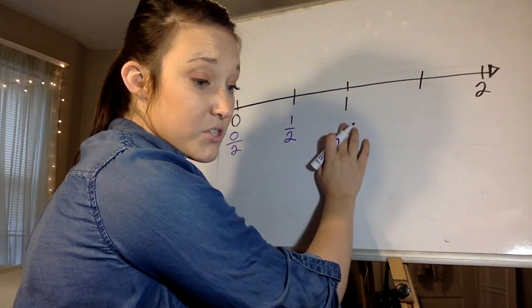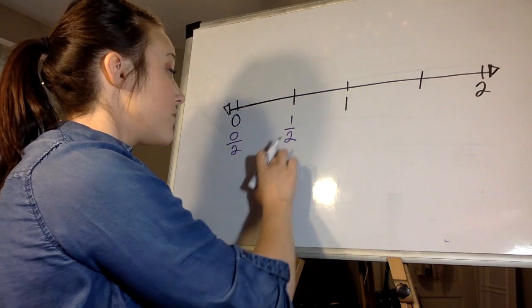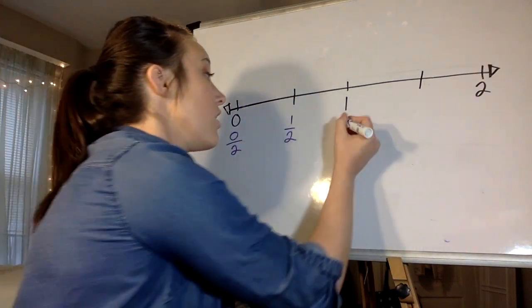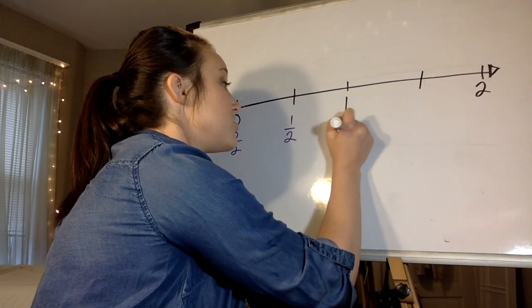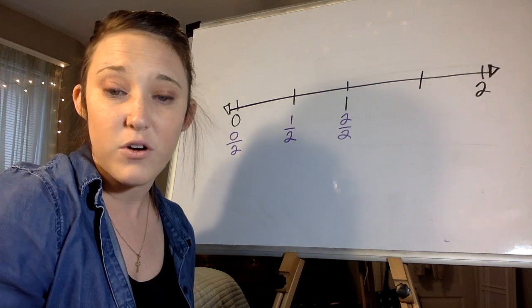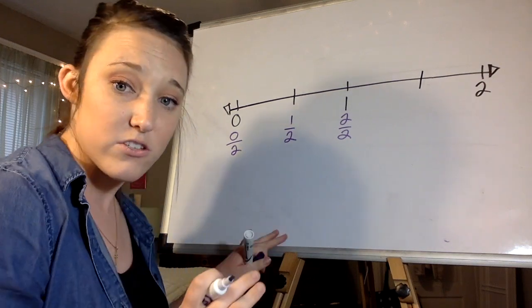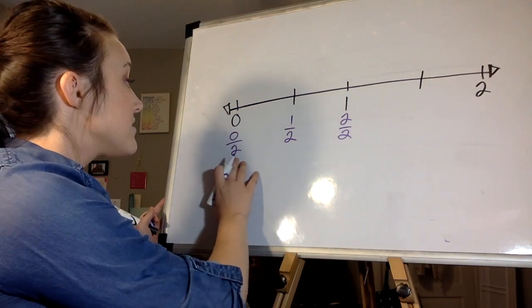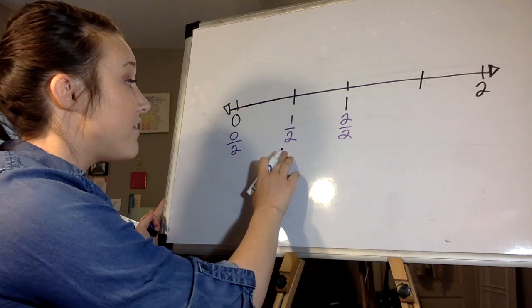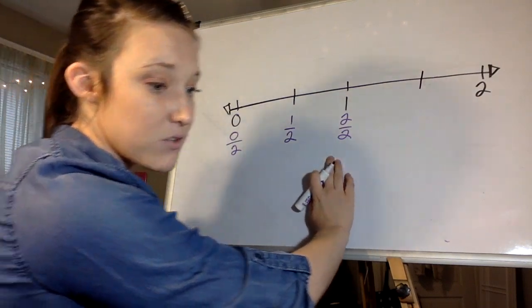This can also be equivalent if I'm just moving 1 tick forward. Okay, I'm just adding 1 unit fraction. The 1 is also equivalent to 2/2, which you have to fill in yourself. I'm only focusing on 1 fraction at a time so I don't get confused. So that's why I started with the halves. And since it gave me the 0/2 and the 1/2, I know that adding 1 more unit fraction will give me 2 halves, okay?